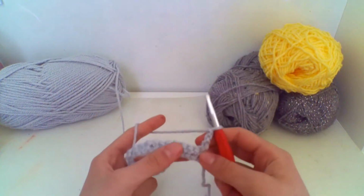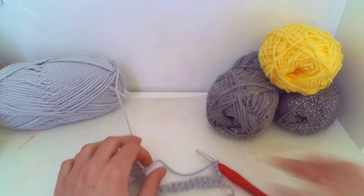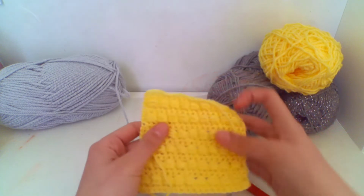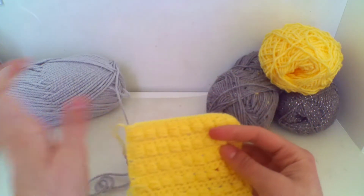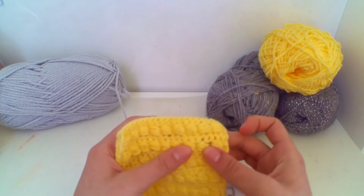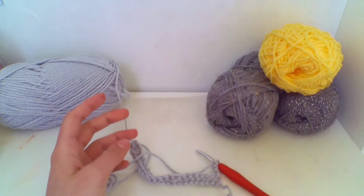So to work this row, it's going to be treble crochets and puff stitches just to create the beads. So here is my swatch sample. You can see that we've got the rows of double crochets and then we've got the rows of treble and puff stitches. So I'm going to talk you through that right now.